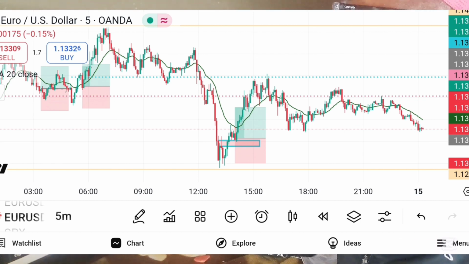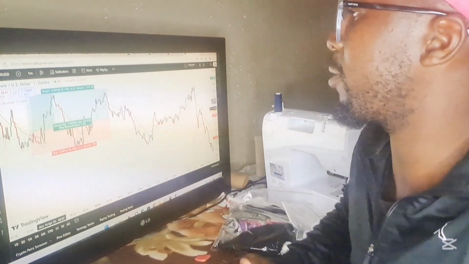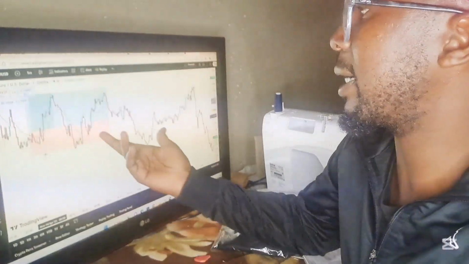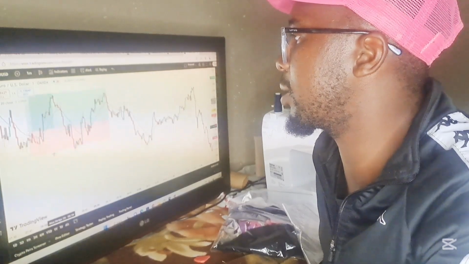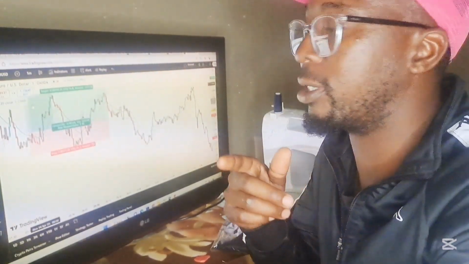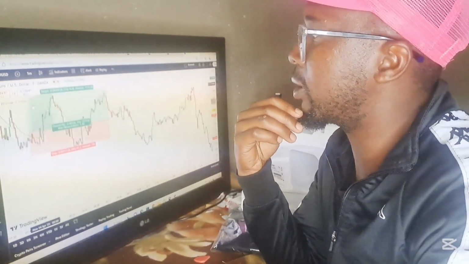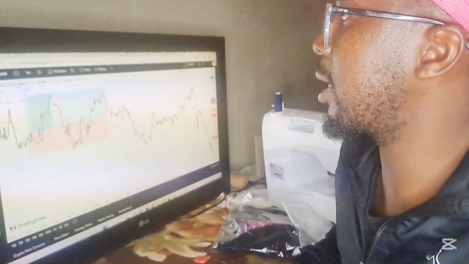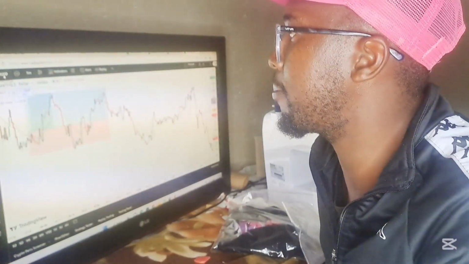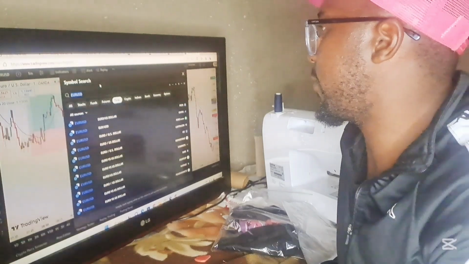If I also took a buy here, as you can see, it would have hit my take profit before it hit my stop loss. But I didn't take this trade because I almost hit my take profit with the earlier trades, so I was like, I'm done for the day. So let's go to another pair that I did analyze, so we don't make the video quite long.